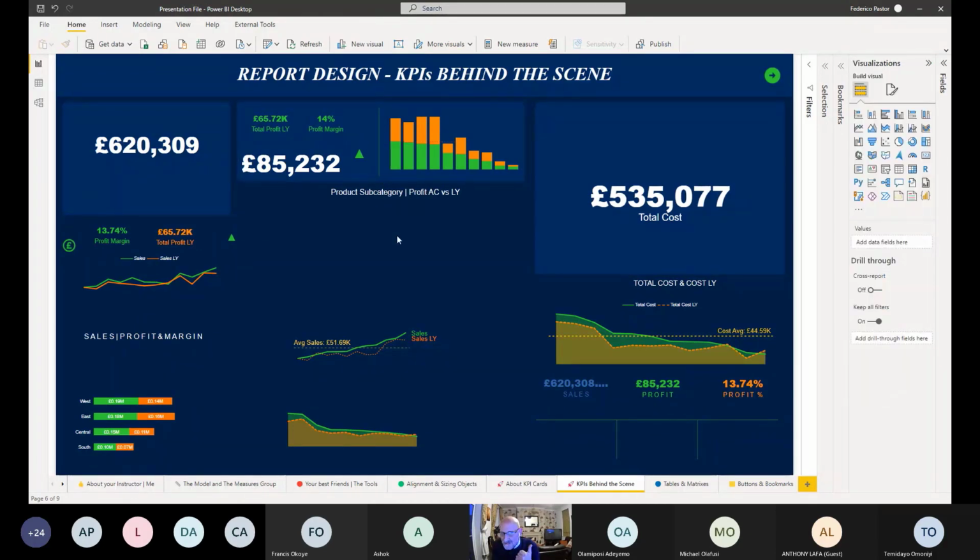The technique is manipulating the main value using a transparent measure and pushing it up or down. It's very simple to do, very easy to achieve, and it produces great results. Another important thing is that by bringing all elements into the enclosure of the multi-row card, we produce this principle of grouping. Everybody looking at that knows that all of these belong to that group, that they are related. It's one of the principles of data visualization, enclosure and grouping. We know that whatever we have put in that enclosure belongs to the same group. You can use a different technique by adding a chart to the KPI, but it's not the same. It doesn't produce the same result.